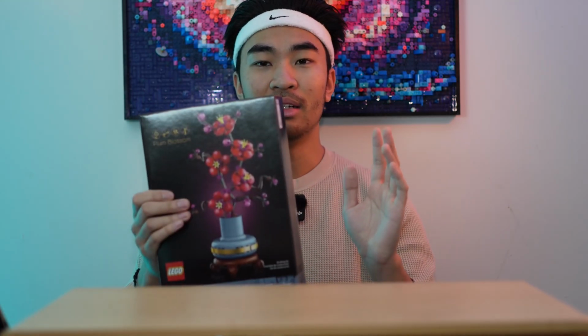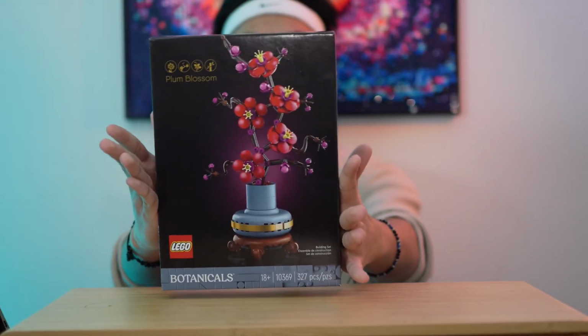It came out sometime last year with the chrysanthemums, which I already have. And so this was just to get the rest of my collection. They also came out with the bamboo, which I already have a case ready for. And then they have some mini orchids. I already did a Build-A-Case with the OG Lego orchid sets, but they came out with these baby ones to match with these guys. I personally really don't like that set because I don't like the vase. I don't like the colors of the orchids. I just don't like how it looks that much. So I think I'll be skipping on that, but the chrysanthemums, this, and the bamboo, I'm a huge fan of. So you'll be seeing a Build-A-Case with the bamboo pretty soon, but today we're talking about this set.